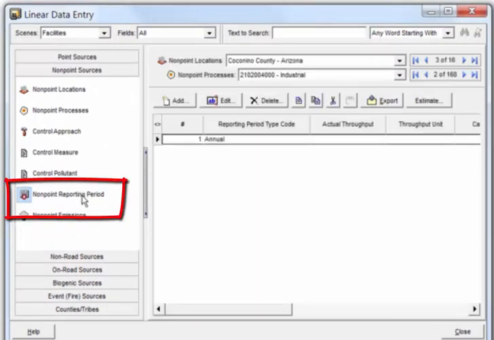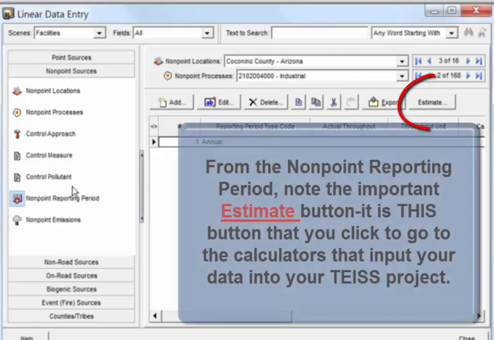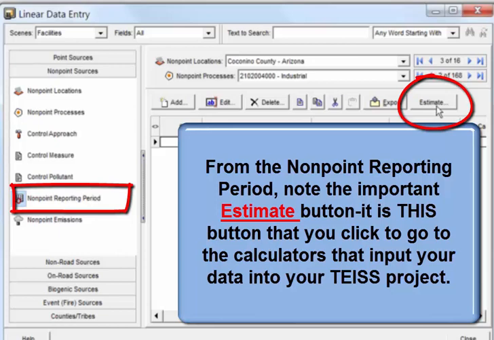Then we'll take a look at the non-point reporting period. As we've noticed before, this is only the reporting period for this particular process, which is the industrial distillate oil. The important thing to notice here is this estimate button, because this is the button you need to use to launch calculators and to get those calculators to import the emissions into your TEISS project.